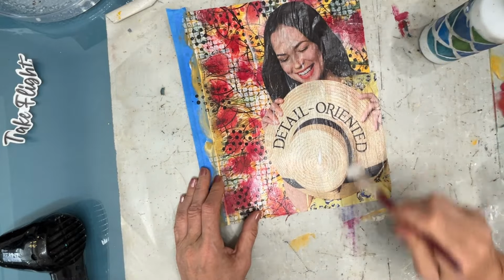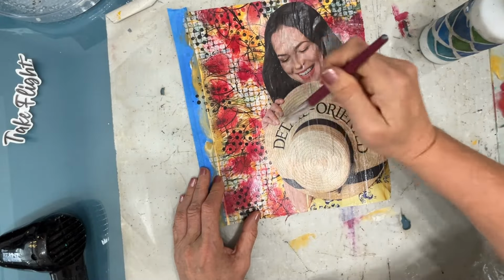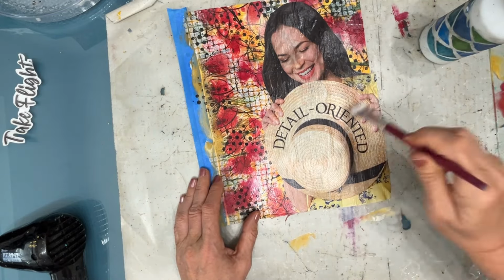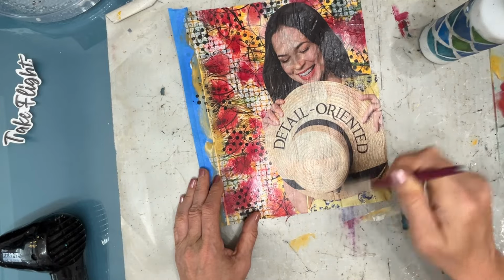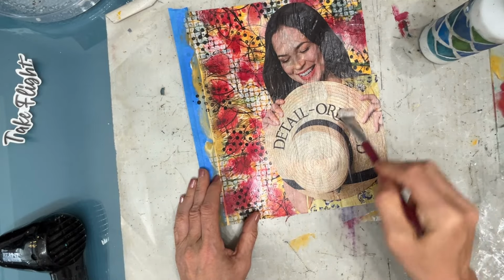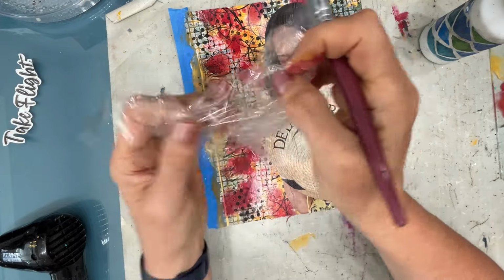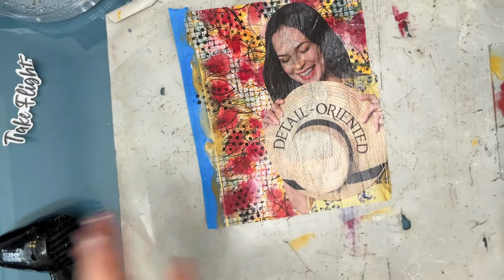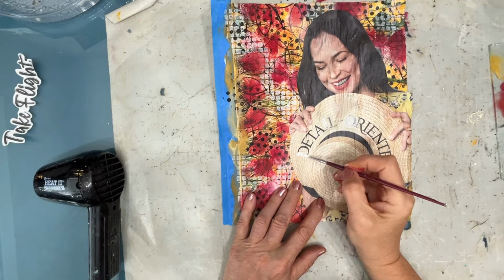After I've applied this, I am going to use my heat tool to dry it. I know I'm going to use my brush again, so I'm going to wrap it in saran wrap so it doesn't dry, and I'll grab it when I'm going to glue something down the road.